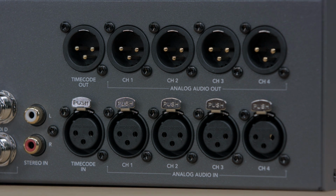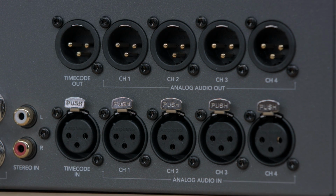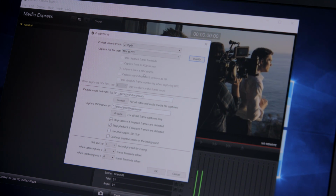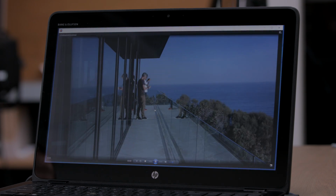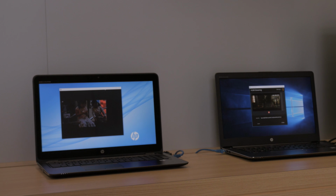UltraStudio 4K Extreme also has amazing audio, including balanced analog audio, balanced AES/EBU audio, and even hi-fi stereo audio on RCA connectors. Of course, UltraStudio 4K Extreme also has the fully customizable and extremely powerful hardware codec built in. The hardware codec can run real-time compression into advanced H.265 compression even in high frame rate Ultra HD. This means you can capture directly to H.265 or use streaming software to live stream over the internet in incredible quality. We'll be showing UltraStudio 4K Extreme doing real-time Ultra HD streaming to Windows 10 on the booth this NAB, so please check it out.